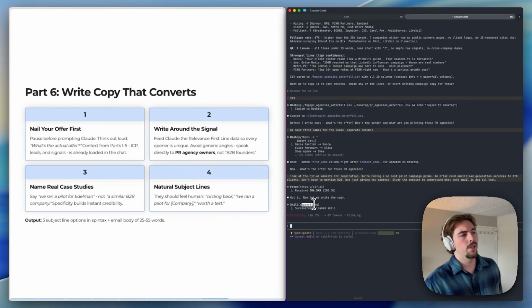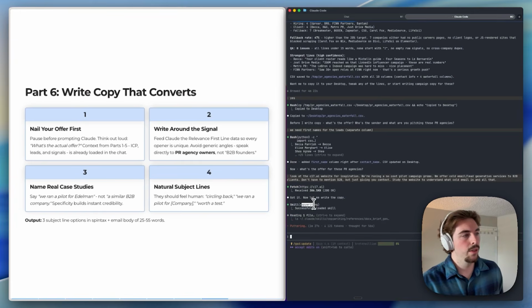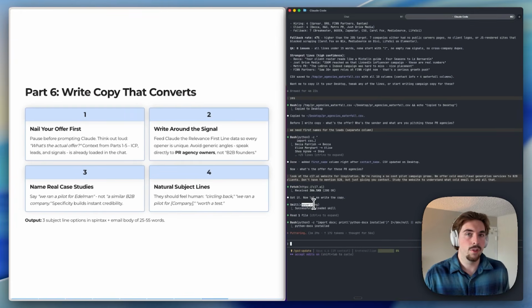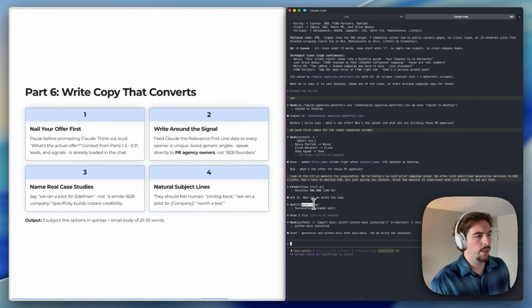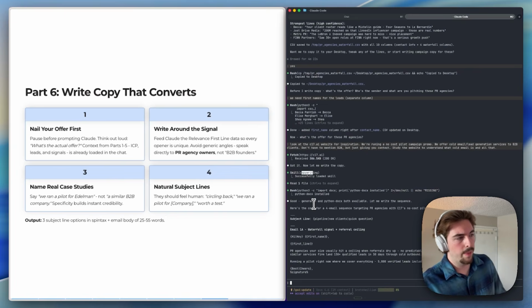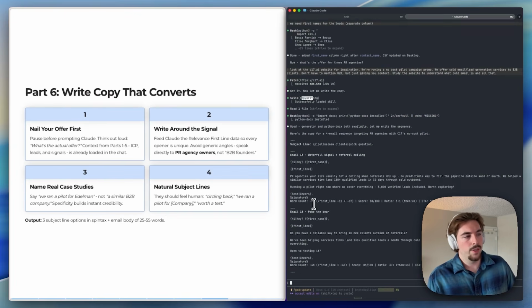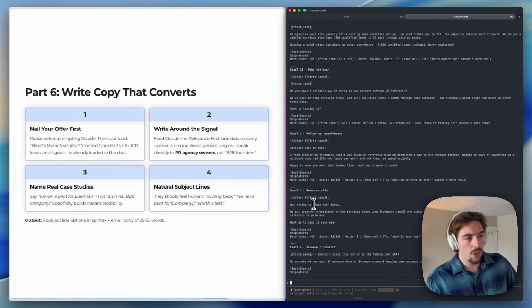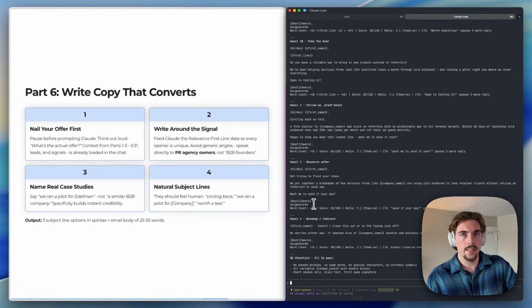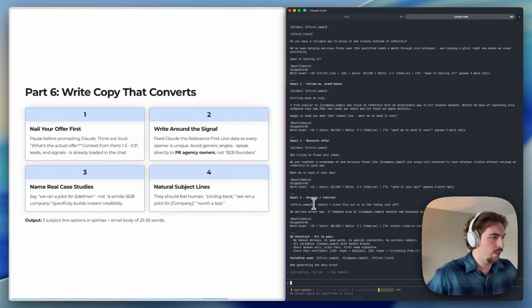That's one of the biggest benefits of using Claude Code. You might have like a Clay agent prompt that kind of just lives as like a template within Clay. Maybe you have it stored somewhere else, but usually it'll just live within Clay and you'll be kind of copy pasting it everywhere. Now you're in a situation where every time you talk about copy, this kicks in. So that's one of the biggest benefits of using Claude Code.